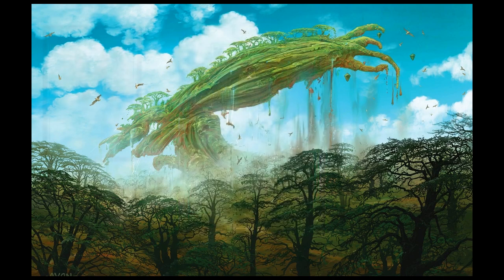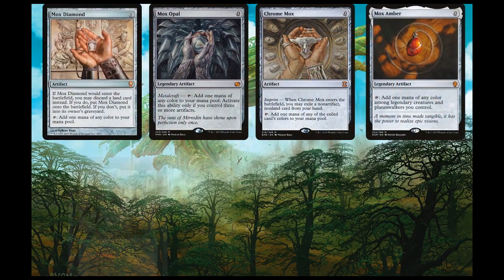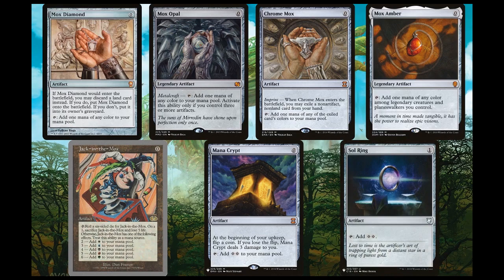Mox Diamond, Mox Opal, Chrome Mox, Mox Amber, Jack-in-the-Mox, Mana Crypt, and Soul Ring. Soul Ring is the only one that isn't free, but for just 1 mana it's too good to pass up. Jack-in-the-Mox is risky since it won't always give you the color you want, and you have a 1 in 6 chance of having to sacrifice it and take 5 damage, but it's still a free source of colored mana. Chrome Mox is a great rock in the deck since you can just imprint any of the Happy Holidays promos that might not be as impacting in the game at that time.